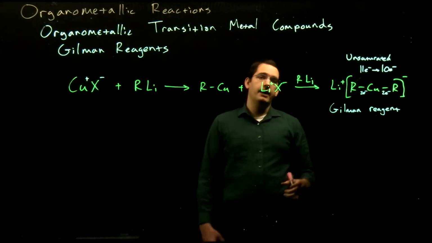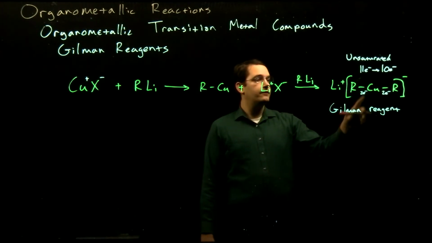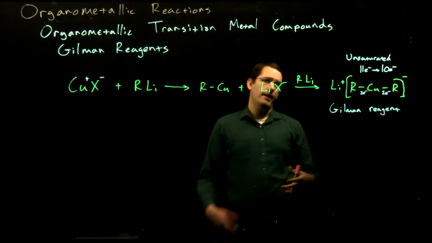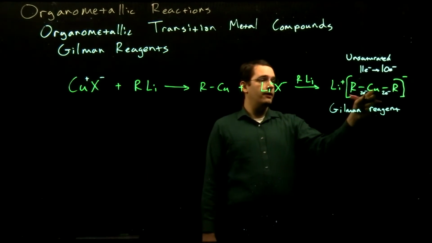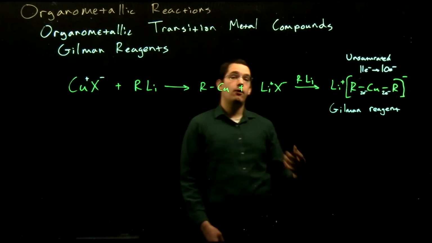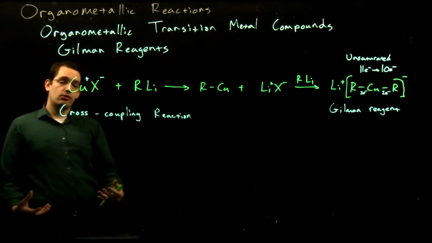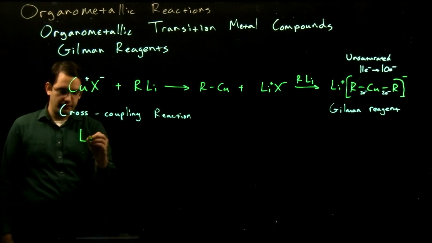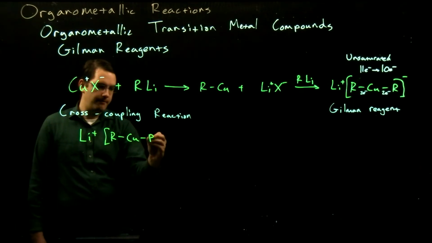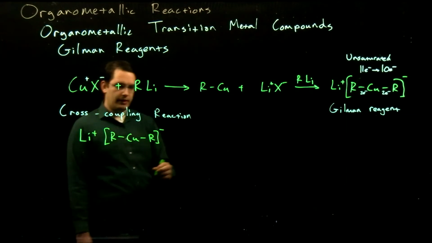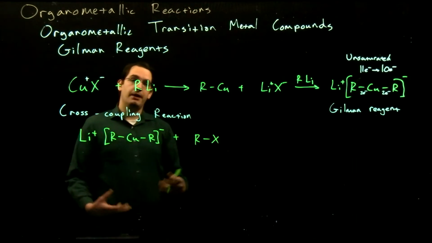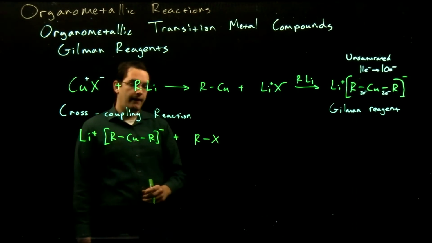So our Gilman reagent is going to react, and as part of this reaction it's going to want to gain extra electrons in order to fulfill that 18 electron rule. So we're going to use this and the nucleophilic nature of our carbon bonds here to react in what we call a cross-coupling reaction. In our cross-coupling reaction, we take our Gilman reagent, our lithium and copper complex, and we react it with an alkyl halide, which note can be an sp or sp2 hybridized alkyl halide in this case.